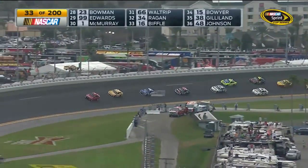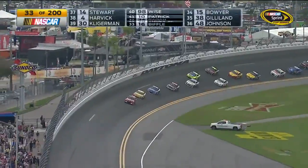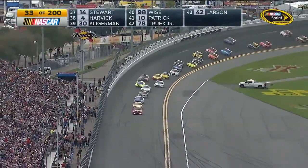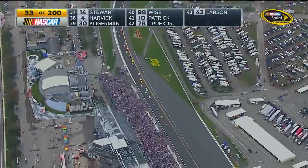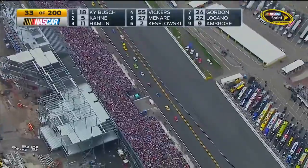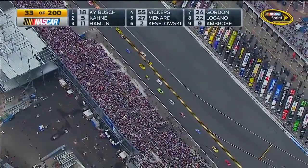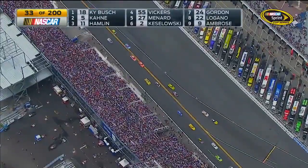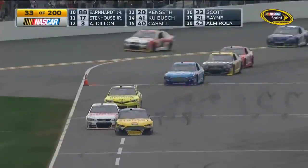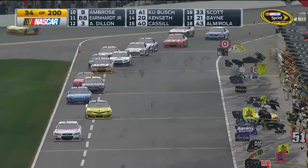I think since it's only been 5 laps since the restart, we'll see strategy all over the place again, with possibly drivers staying out, some coming in taking tires, some doing fuel only. And by the way, that pit stall that the 20 car has, Matt Kenseth, that's my favorite pit stall. It's right there at the opening. It used to lead to Victory Circle, but thank goodness for him, there was an opening. He was able to spin right into the box. Marcus Ambrose is the first of the takers on pit road. He might have had a little damage in that bump with Patrick.